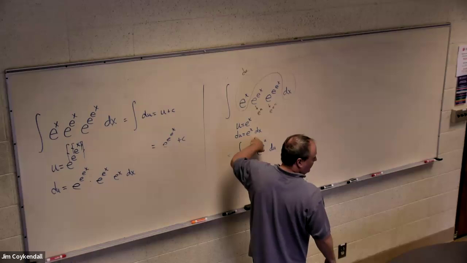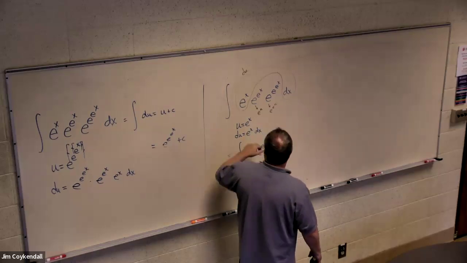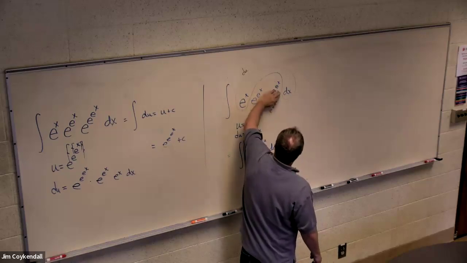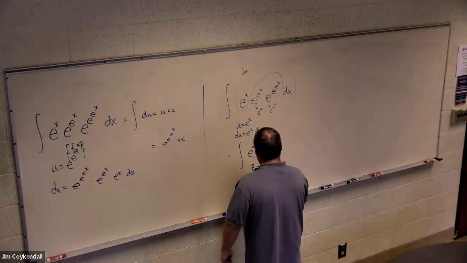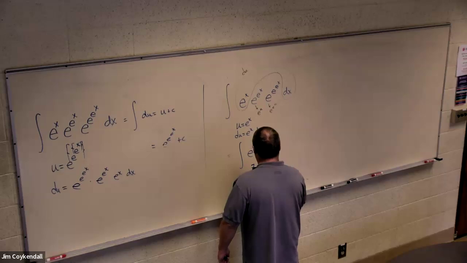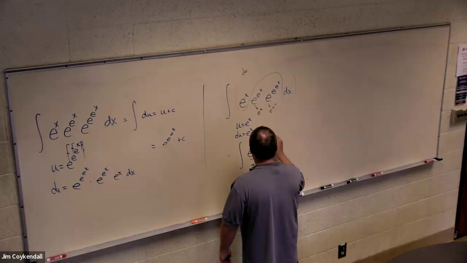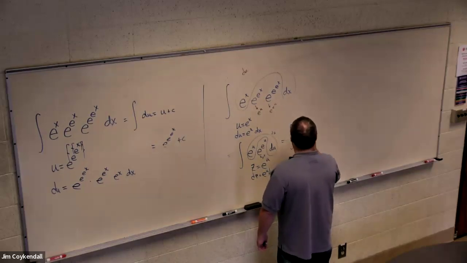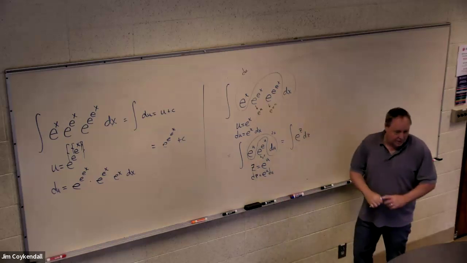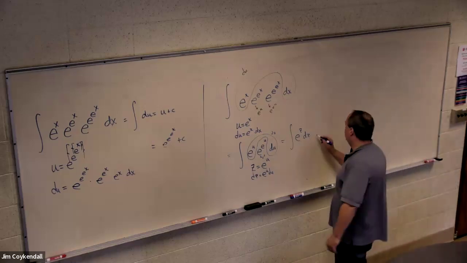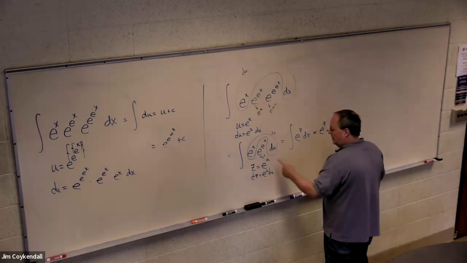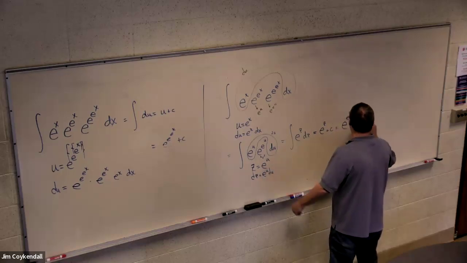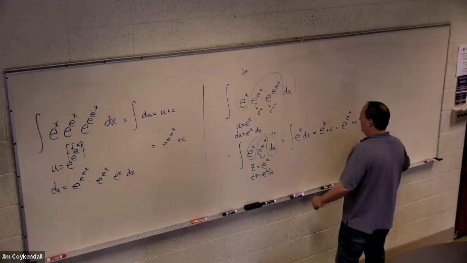But always remember, it's sometimes a good point to take care of your du first. Here we have e to the u, and this is e to the e to the u. Do it again. So now this is dv, and this is v. Okay with that? Now you can just write it down. So it's the antiderivative of e to the v. Let's take it back. What was v? It was e to the u. And what was u? It was e to the x.